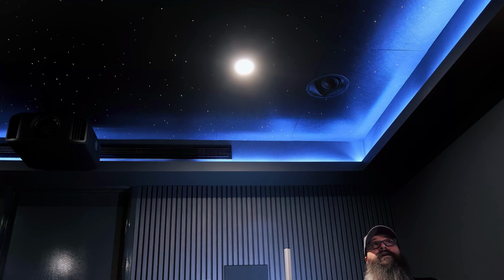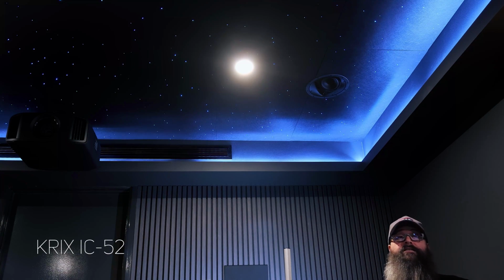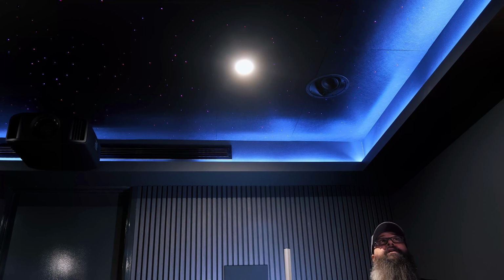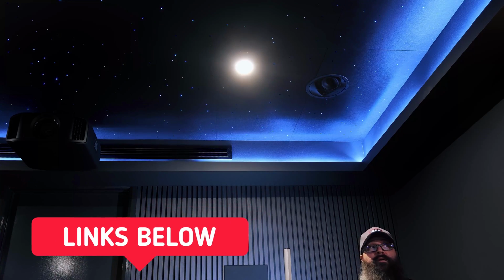So when it came to the overhead speakers for the Atmos effects and other object-based sounds, James went with the Krix IC52, which used to be called the Atmospherics A20, which I also have in my room. There's 4 of them and they are angled all towards the main seated position. These produce an amazing sound. I can attest to that myself. They sound great in this room as well. Mick's got them listed on his website at the moment. Check the links down below.